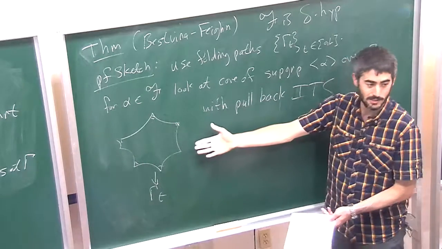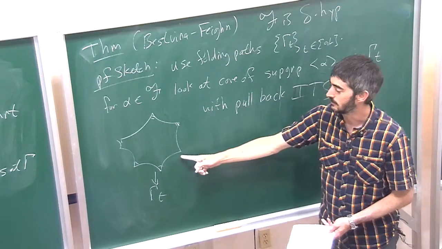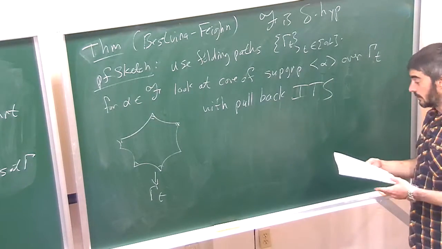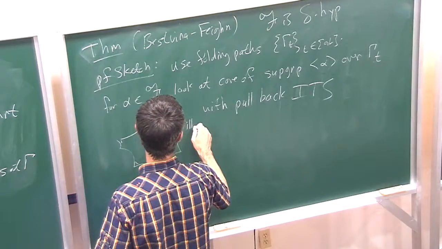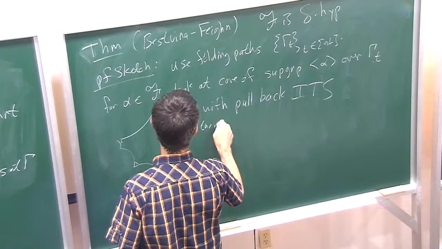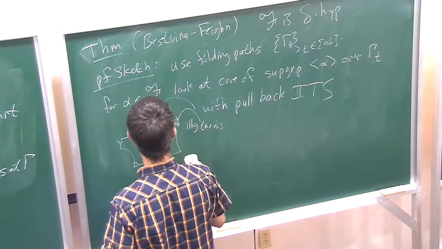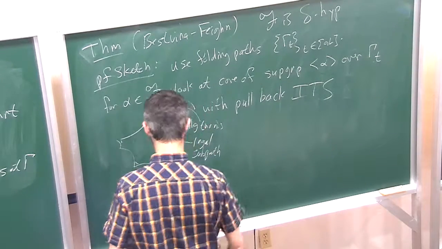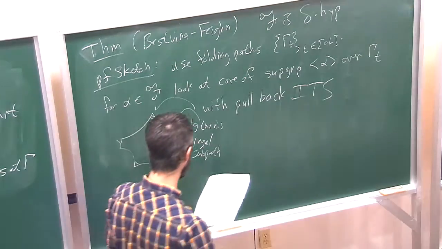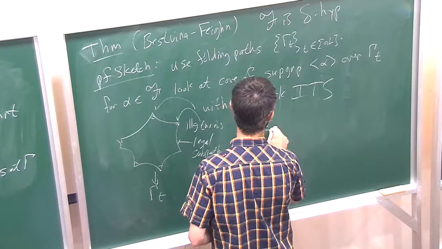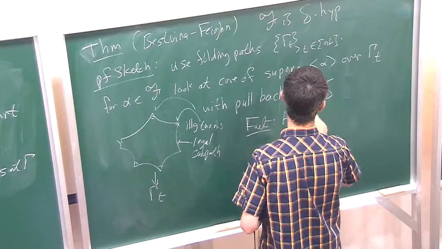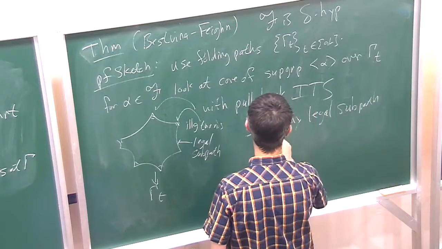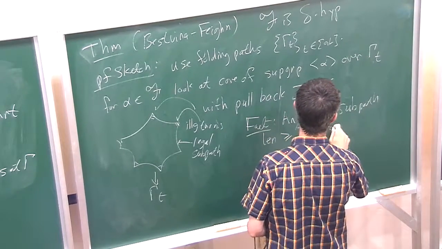So all this is some loop broken up into segments that are legal, then an illegal turn, and then a legal segment and an illegal turn. So it comes with this structure. Good. So this will be an illegal turn. Those are those things here, and then I have a legal subpath. Okay, here's a fact. Any legal subpath of length at least 3 grows exponentially.